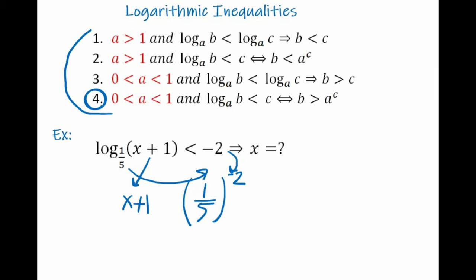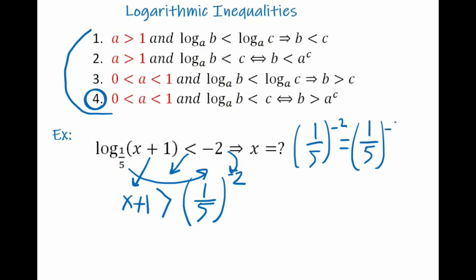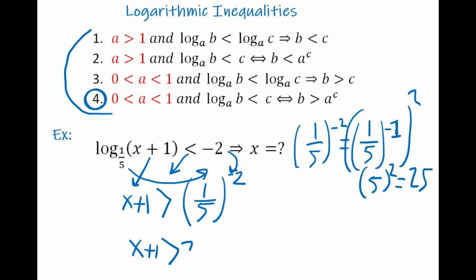And then here, because the value of the base is less than 1, just switch this less than side, okay? So it's going to be greater than, guys. And 1 divided by 5 to the power of negative 2 is what? This number can be written as 1 divided by 5 to the power of negative 1, to the power of 2, guys. Once you take the negative first power of 1 divided by 5, then it's going to be 5. And once you take the square of this, then this is going to be 25, guys. So the right side is 25. x plus 1 is greater than 25.